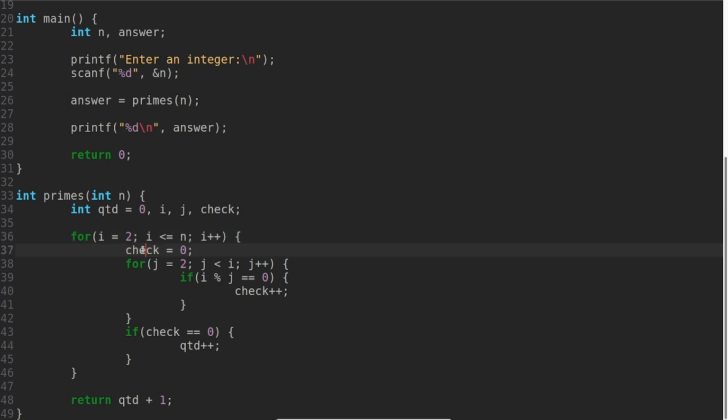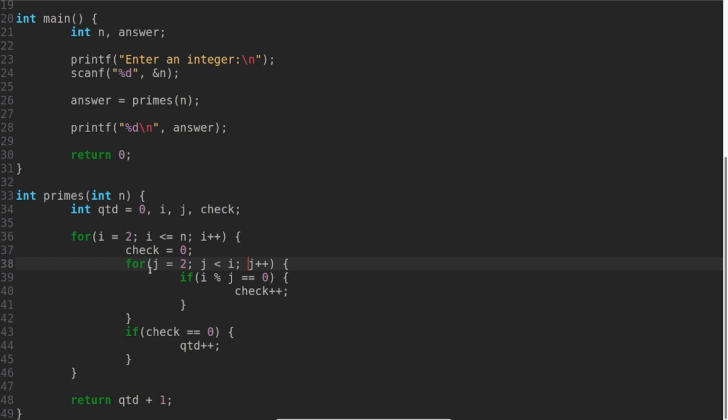Here I am making the variable check equal to 0, and this for loop is the division. So the j is equal to 2, the j has to be lower than i, and every time this loop runs, the value of j will be increased by 1.